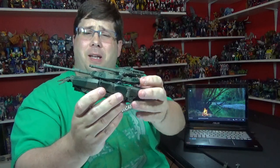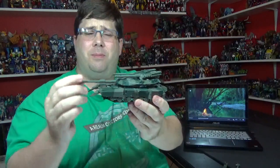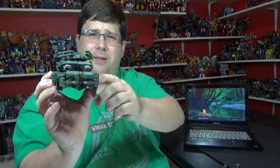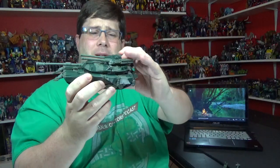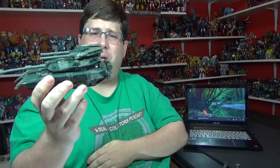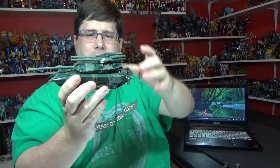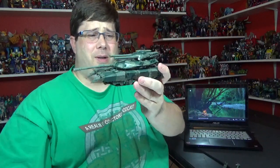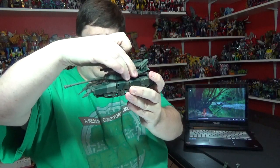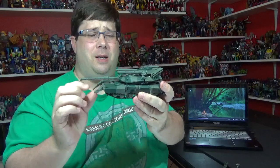I may have to put some fingernail polish on there. This can move all the way around. I'm really bummed that you can't move the turret at all - they don't go up or anything. They should have made it where you can move it up or something. And then this part back here just doesn't look complete - it won't go all the way down. I wish it tabbed in. That's his hands when in robot mode, so it just looks like it's sitting up there. I wish they would have at least tabbed that in.